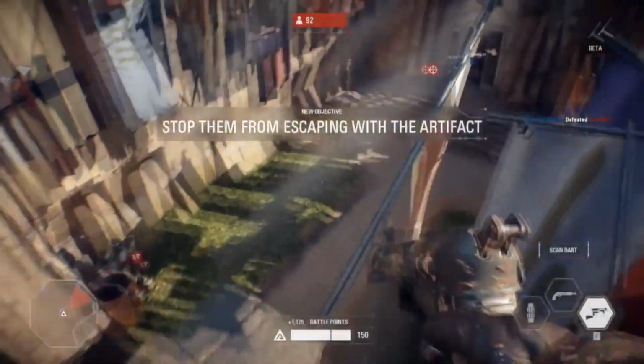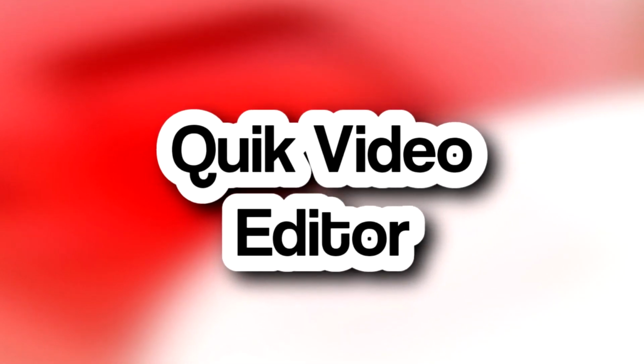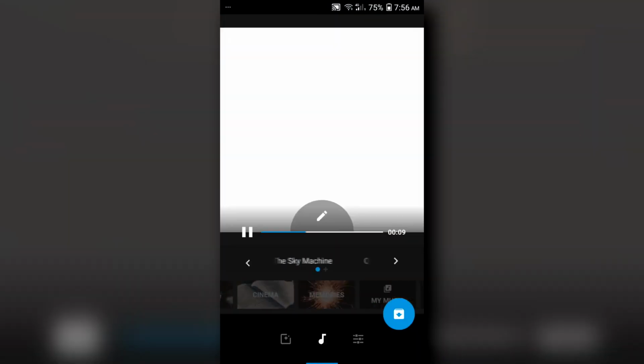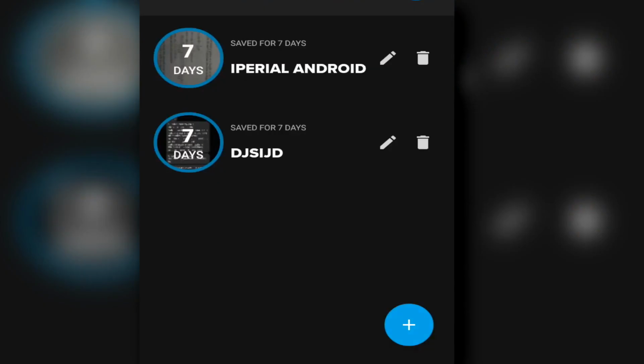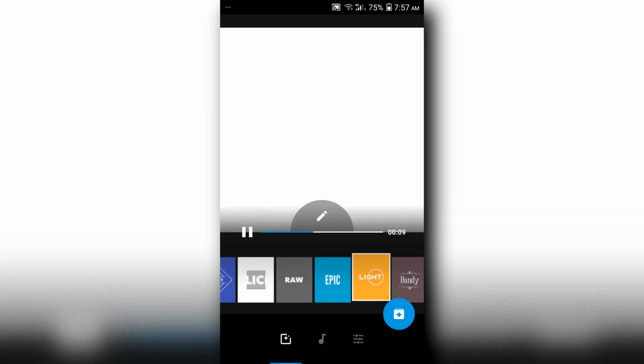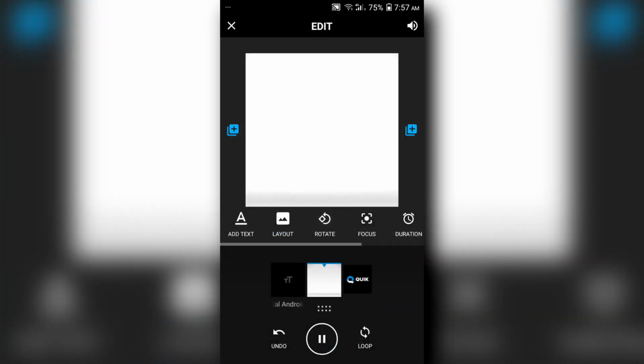Another similar one like Legend is the app Quick Video Editor, but the text animations here are more dynamic, lively, and colorful than the ones in Legend. So to make one, click the plus icon, select one or more than one videos or images you wanna add into your intro. It's mandatory. Click the check mark, select the text animation that fits your needs. Click on the pencil icon to add your text. It also gives you the chance to add music. Once you're finished editing, click the save option and you're good to go.